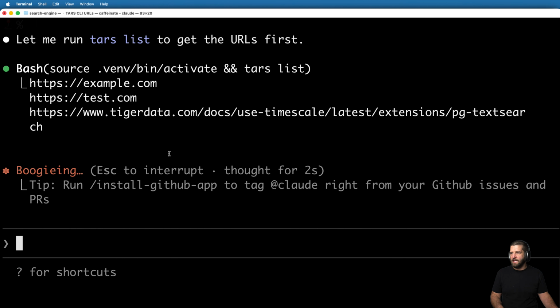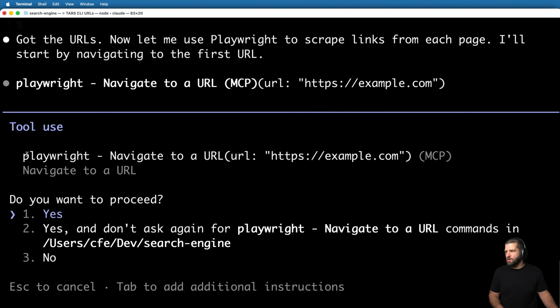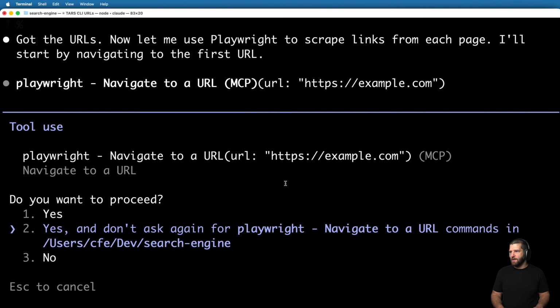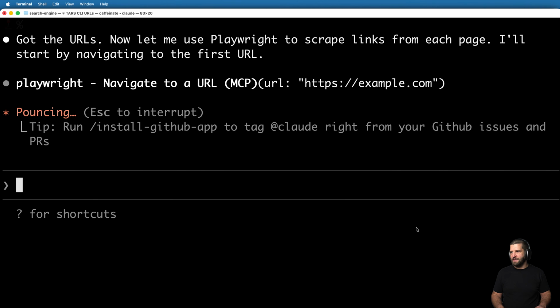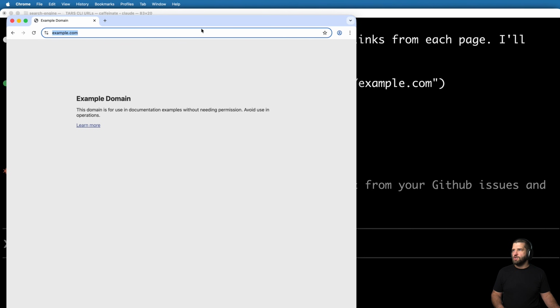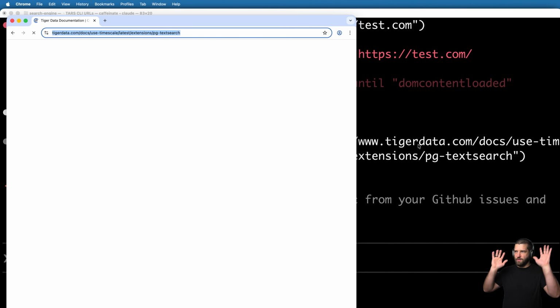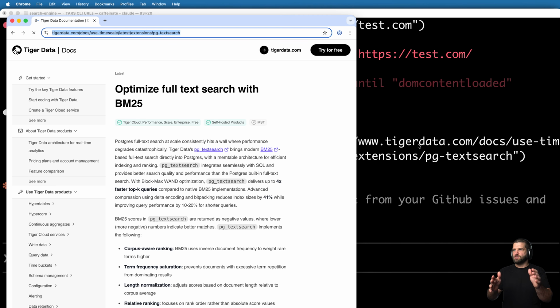It gets the list again, and then I'll just let it finish off. Notice now it's saying Playwright instead of what we saw before. So I'm going to go ahead and say, don't ask for anything in here. I'll just go ahead and say yes. And then now, notice it opens up a web browser. So quite literally, this is a brand new web browser that I didn't touch. It's just doing it. Like I can lift my hands up and it's just working.